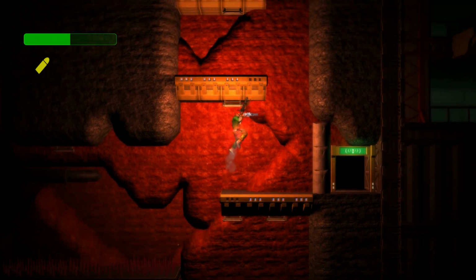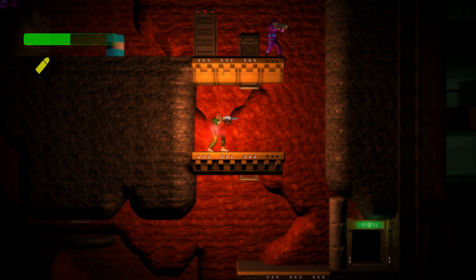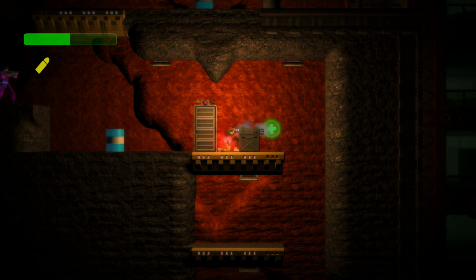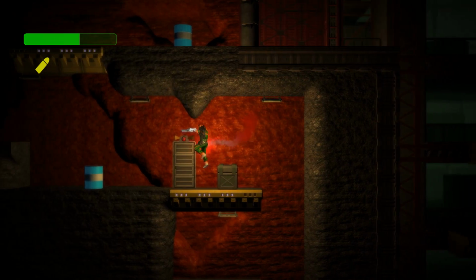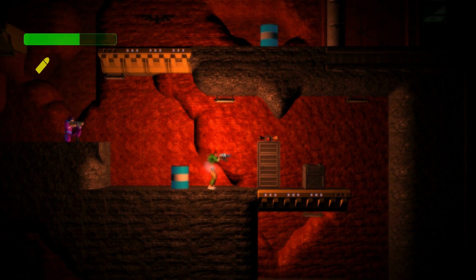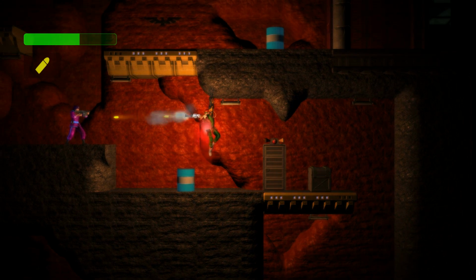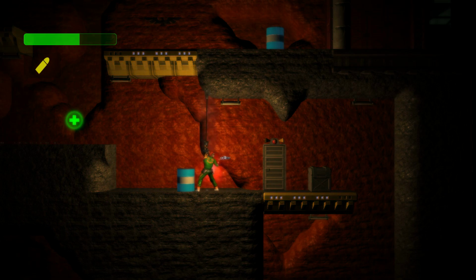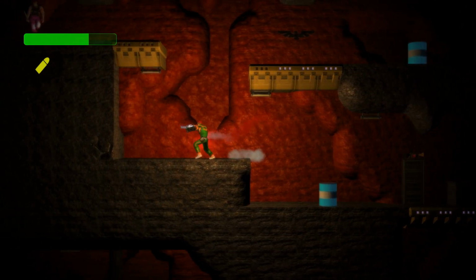I wanted to see what was there, but I also didn't want to die. Alright, how do I get to this health? Just swing into it, I guess. It's so strange the way this works, because you've always got to be ready to swing.